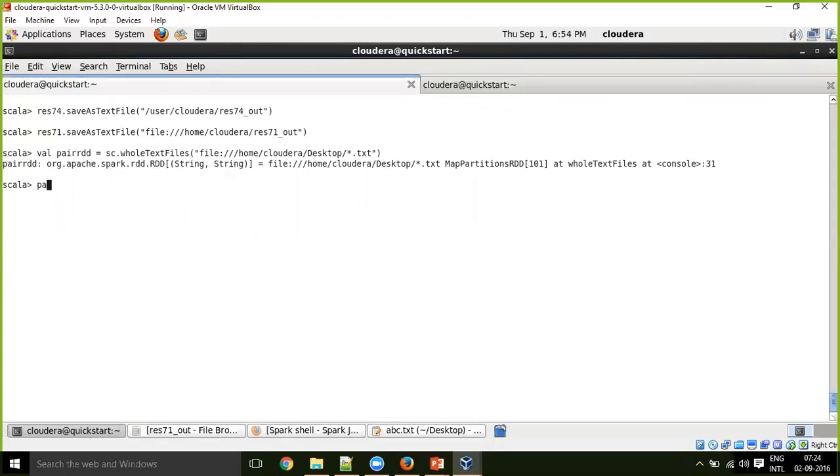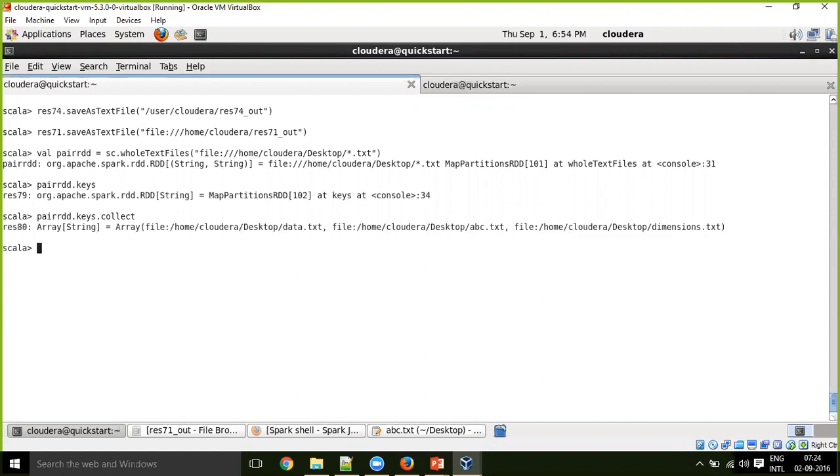If you just want to get the keys, I know that you might have forgotten all the methods over the weekend itself. So to get the keys, .keys, and that is another RDD. If you want to collect them, these are the files that got loaded: data.txt, abc.txt, and dimensions.txt.